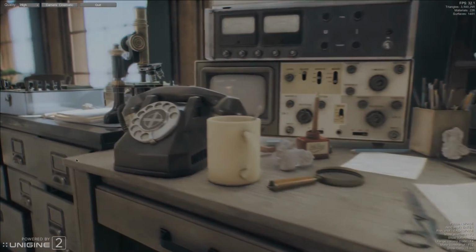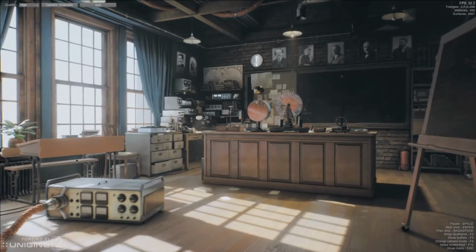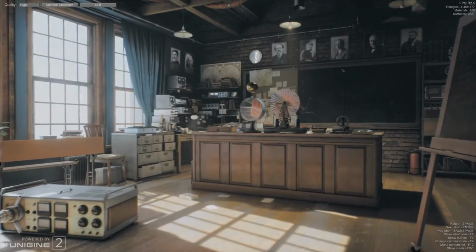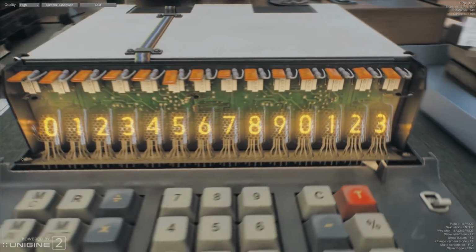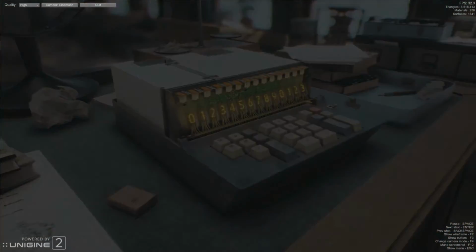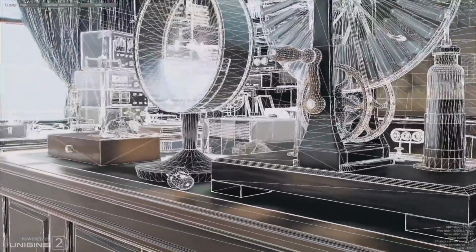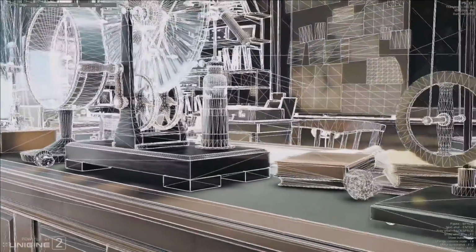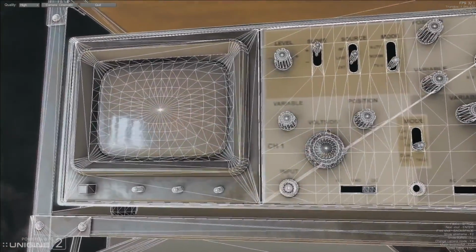And you can see we're rendering it at 30 frames per second, and it's probably hard to read in the corner, but we're actually rendering right now almost 5 million polygons. So not only has this got a high level of polygons, in fact, I'll turn on the wireframes and give you some idea. There we go. So you can see all the polygons that are being rendered right now. In some of the scenes, it draws up to 7 million polygons. And there's 560 different surfaces in this world. And there's 36 sources of dynamic lighting.